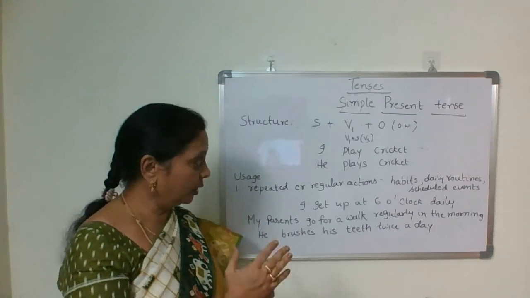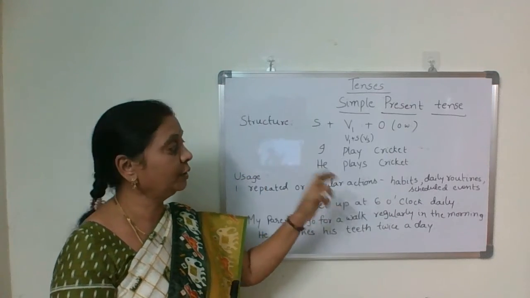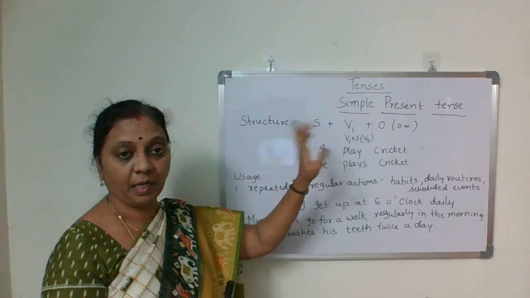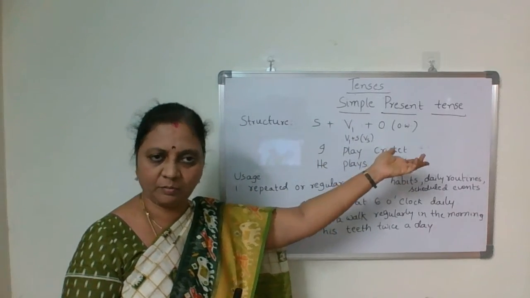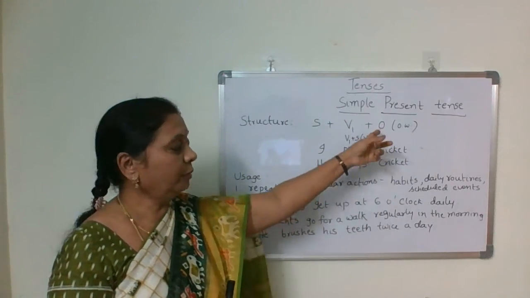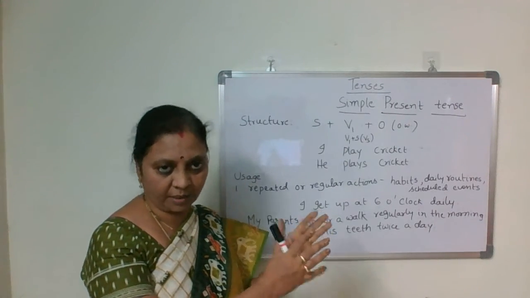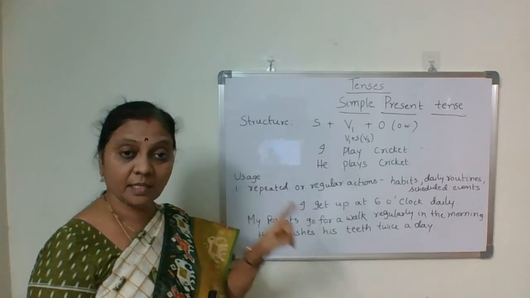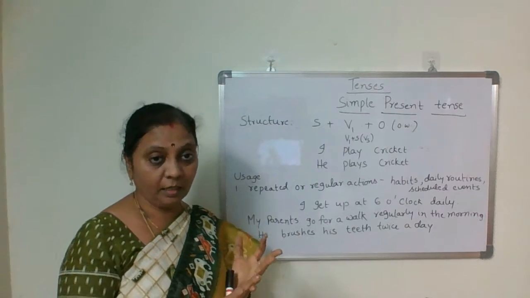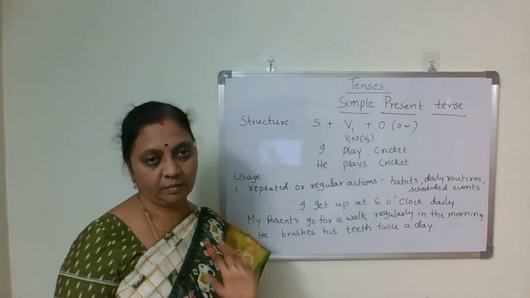Subject, verb V1. Base verb only we use for all this simple present tense. We use only the base verb, that's why only V1. Then object or any other words. OW means other words, O means object. So subject, V1 plus object or any other words you can write. In this case, with I, we, you, they, we use V1, so no problem.